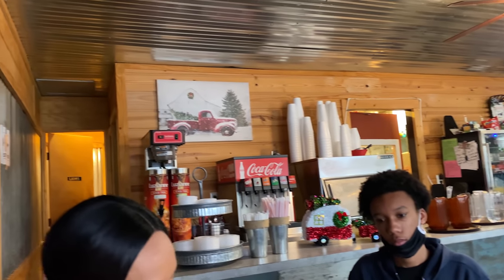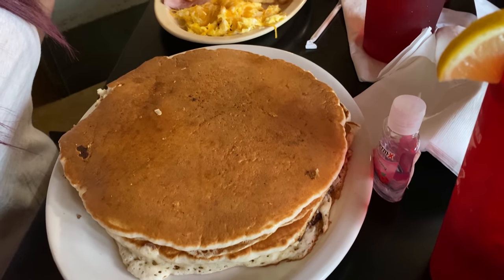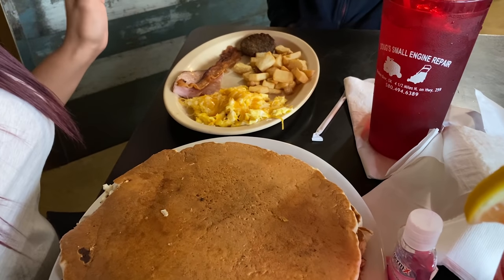So we went to this restaurant right in Oklahoma City called — what was it called? Steak? No, it's called Shady Oaks. I knew from the name that it was kind of shady, but you know, why not take a chance. Anyway, we went inside and they had these huge pancakes — we'll show y'all this in the video too. I'm like, oh my god. Here in Oklahoma City, which is only six to six-and-a-half hours away from Texas, they're not required to wear masks. It's certain cities where you can mandate it if you want to. The governor was just recovering from COVID-19 but refuses to make Oklahoma mandate masks, so in Broken Bow it's not mandatory.